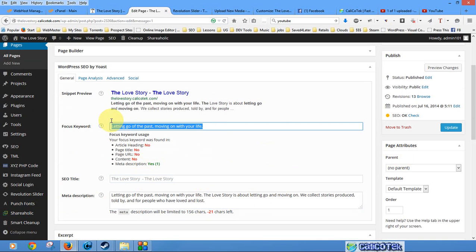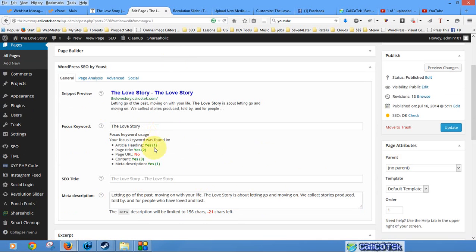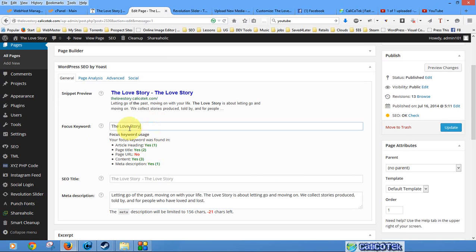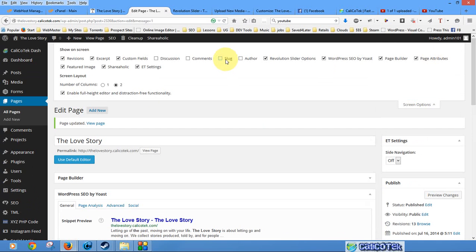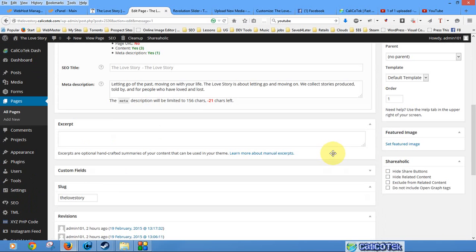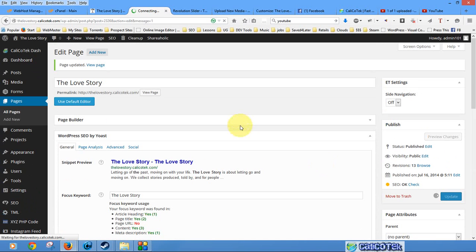And since this is for the home page, we're going to make this more about the main home page link that somebody might type. So we're going to make that our keyword. We're going to have that as our title as well. We can put this in our page URL and our page content as well. I'm going to go ahead and update this page so that it has the right page name. So we'll go ahead and turn on the slug, so that I can make this home page have all of the matching title, description, page URL.